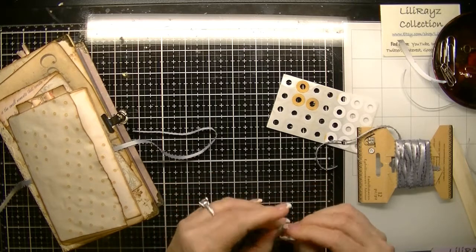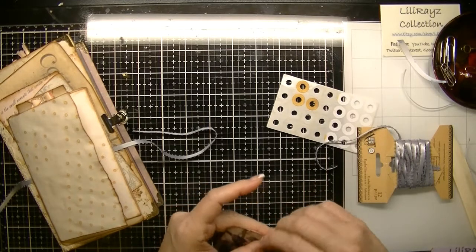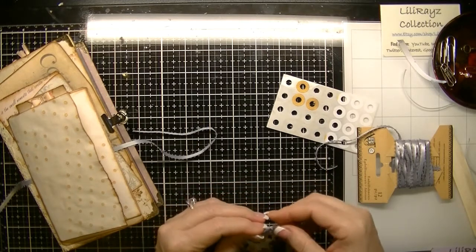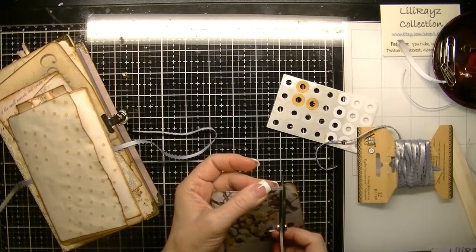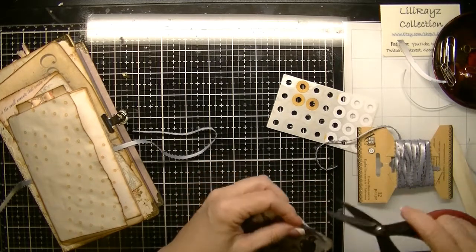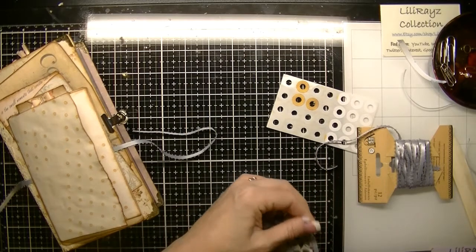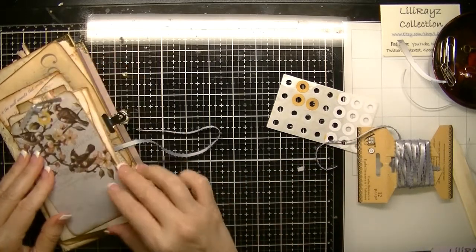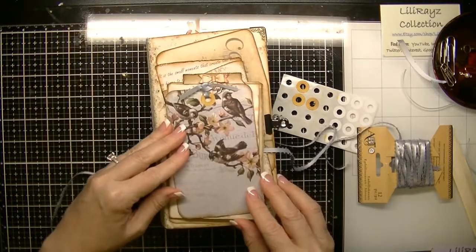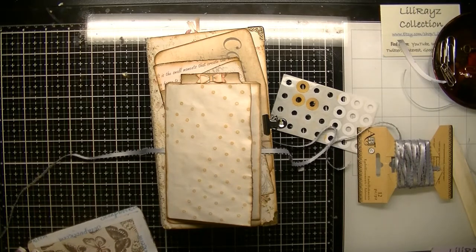And then I want to hang a key with a heart on this. So it's gonna go like that. Good Lord, it's gonna go like that. Now, let me just take the tape off.